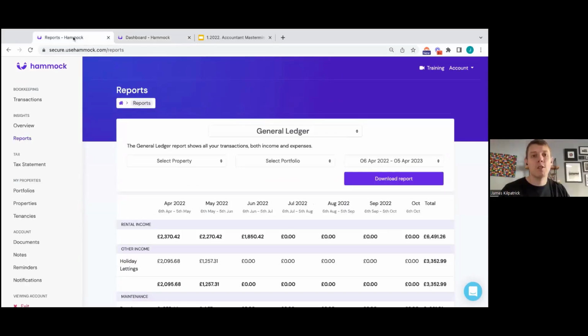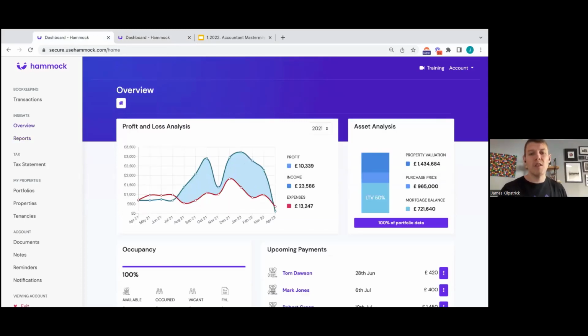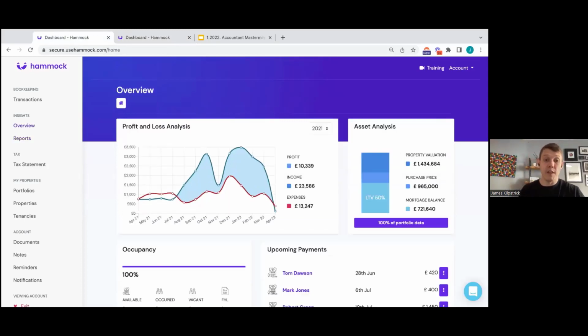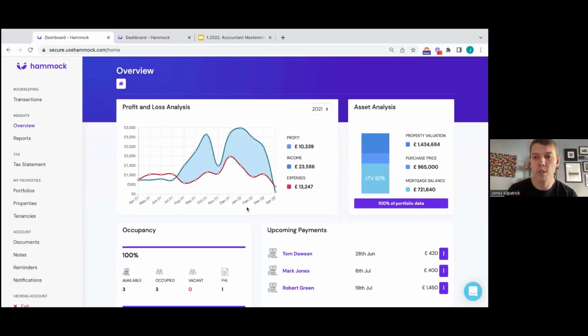Okay, so let's do the final section, where I just want to jump back into here and show you three or four of the features which are really just for the landlord. But there are also ways that you can use this in your business as well. These are the things that they're going to get most excited about, so the things I would always lead with. All of this, by the way, is also in the mobile app, so your landlords would literally have this in their pocket.